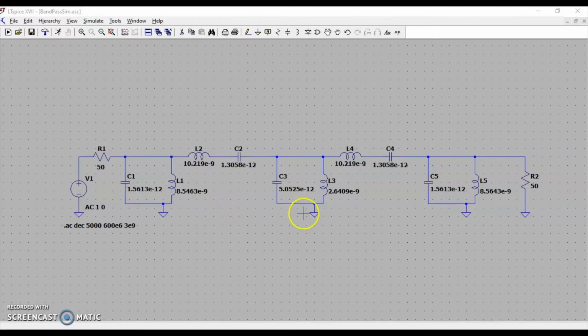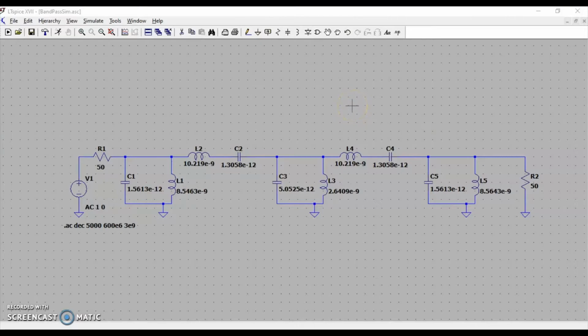So let's get started building this filter. The filter that we wanted had a pass band from 885 megahertz to 2.145 gigahertz. And we were using a 50 ohm source to drive a 50 ohm load. We wanted 100 dB per decade of roll-off from the pass band to the stop band, which gives us an N of 5. For each N that we use, that's minus 20 dB per decade.